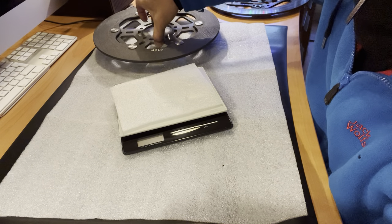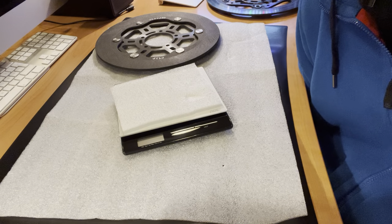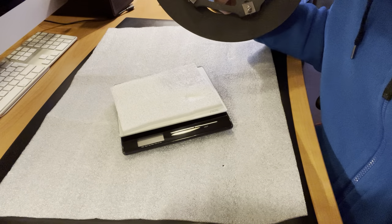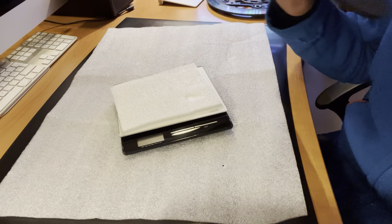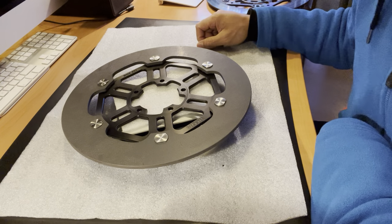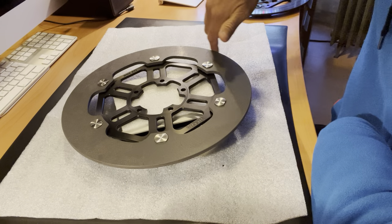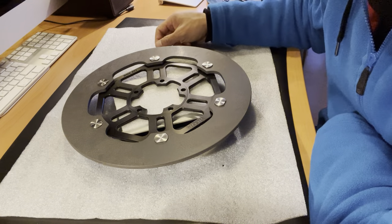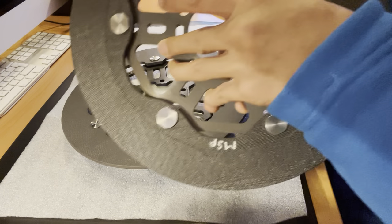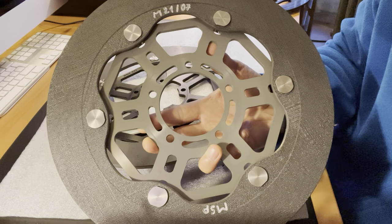After two years of waiting, I also received today my custom discs ordered from HPS Bikes in the UK. It really took two years for them to deliver, but it is absolutely worth the wait. They look like this — this time we have an original size rotor with 320mm diameter, five holes, and fitting for the Ducati 999 as well. The disc has a nice gray color which fits quite well with the GP4 RR, I have to say.